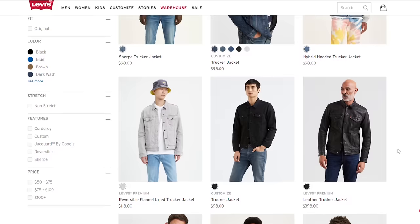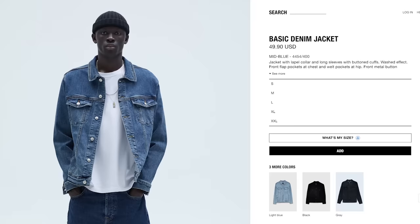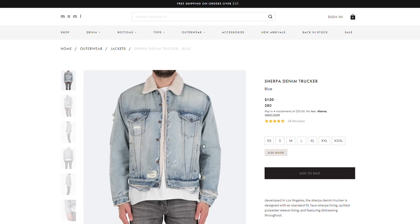Levi's is the king of denim, but the thing about denim jackets or any piece of denim is that brands do not matter at all. You want to treat these like flannels and bombers — the brand name is unnecessary. That means you can get them from anywhere. Buying Levi's for brand association is cool, but if you're on a budget, Forever 21, H&M, Zara, Uniqlo, and a ton of other online brands are great places to pick up your first denim jacket. You could also go the thrift route or pick one up from your uncle or dad and save a ton of money.